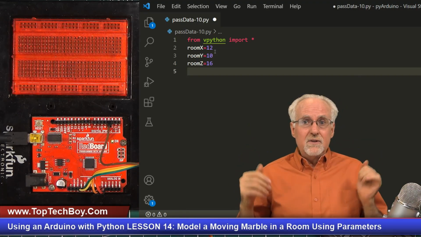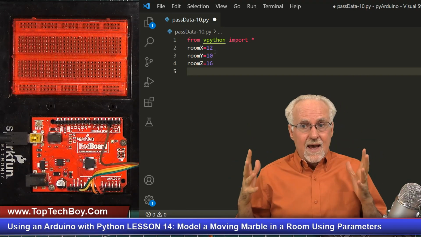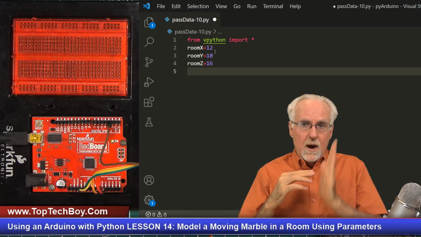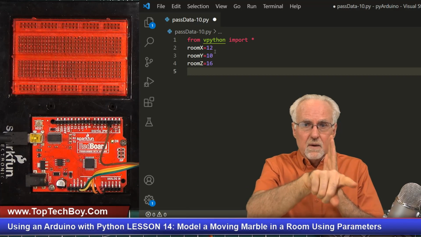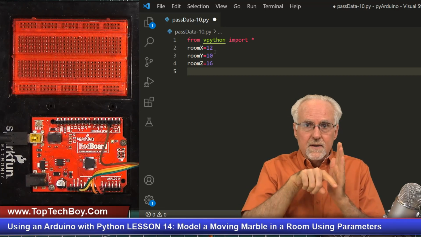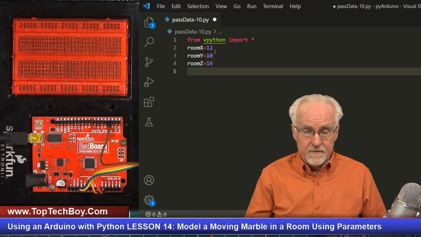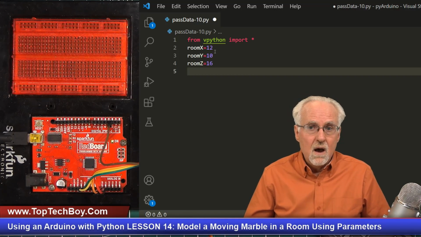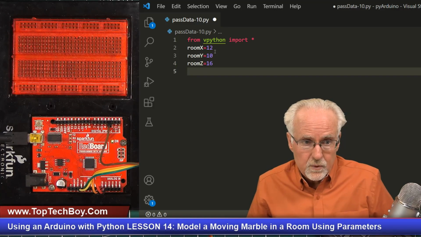But x, y, and z are a coordinate axis, and there's no ambiguity. X is left and right. We have y going up and down, and z comes out of your screen. The positive z is out of your screen. Okay, x, y, and z. There's no ambiguity on what is what if we use these.